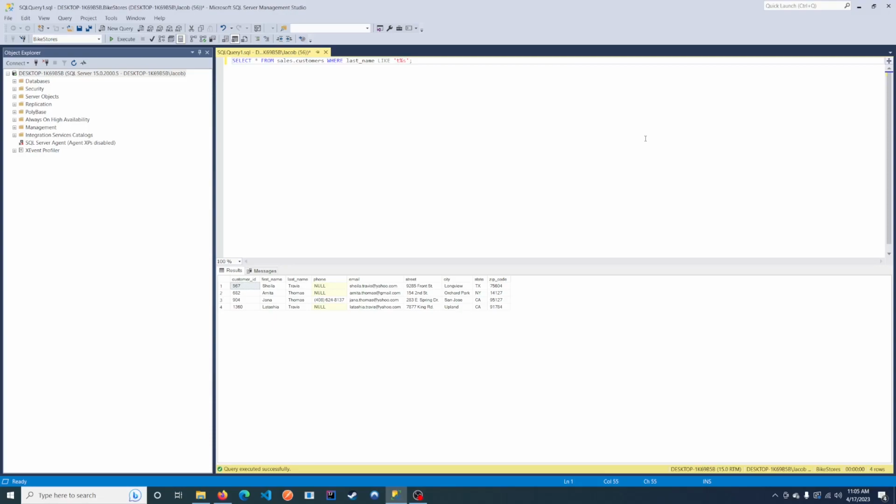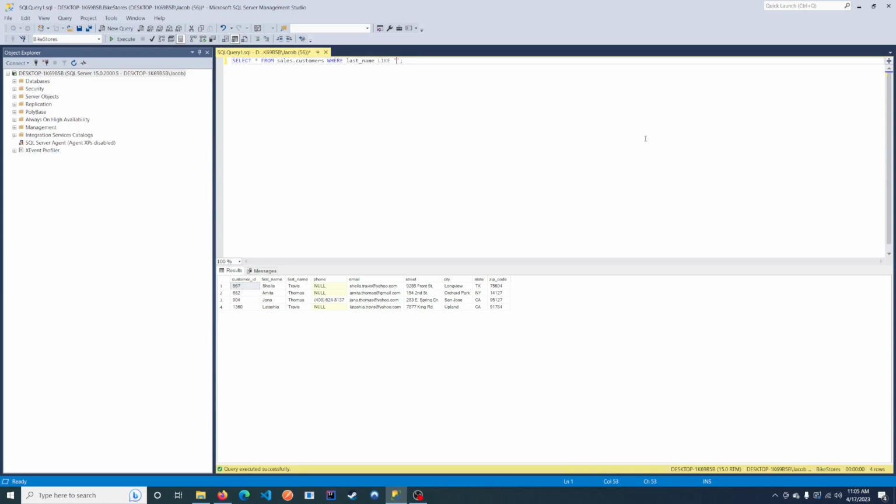Okay, so another wildcard character that we can put in here would be an underscore. How that works is the percentage sign is any combination of any number of letters, whereas the underscore is only going to be one letter.